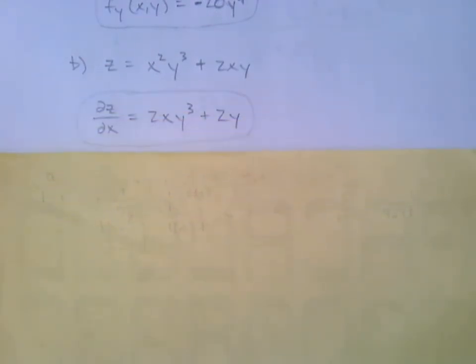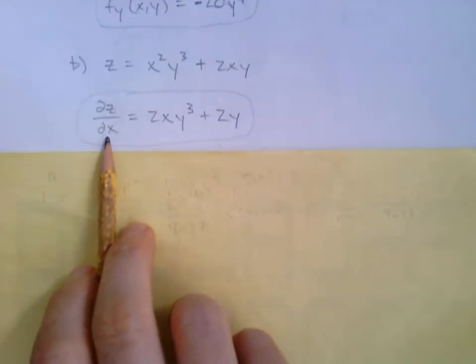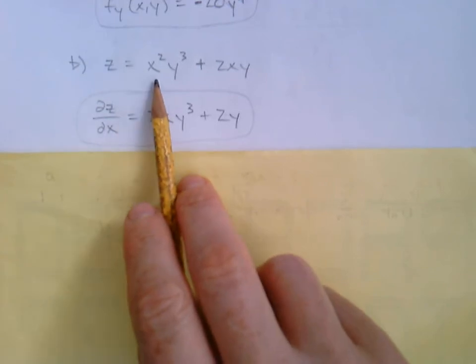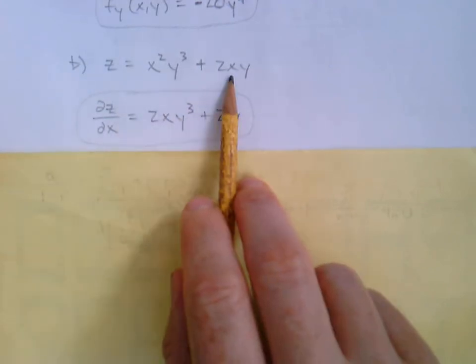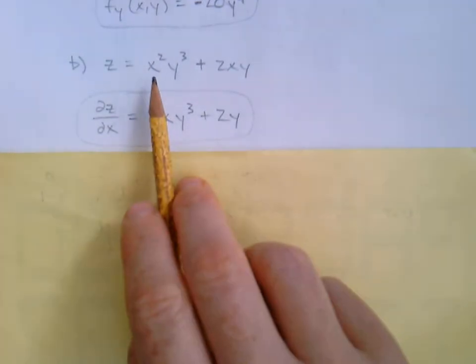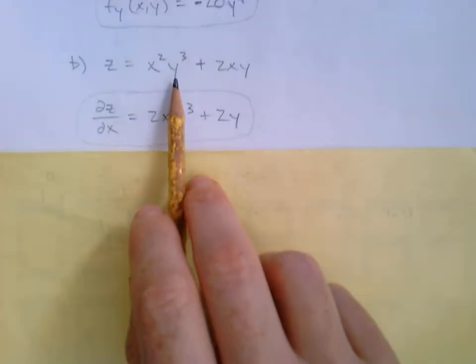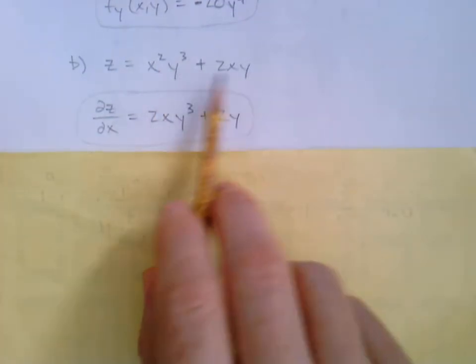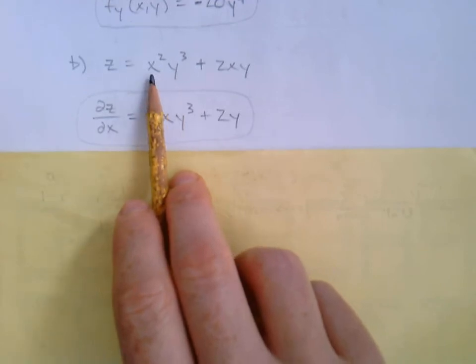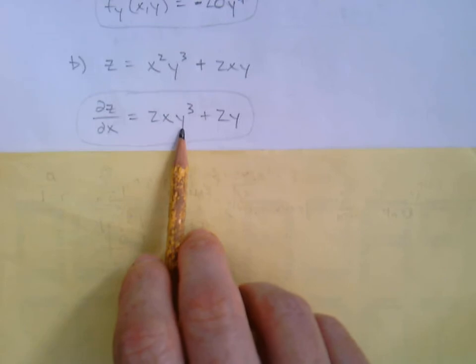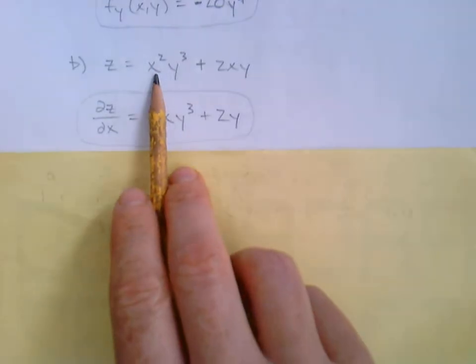We typically do that. So here's our derivative notation, the partial derivative with respect to x. Let's see how this one plays out. We've got a little bit more going on here. If z equals x squared y to the 3rd plus 2xy. Now we're multiplying x's and y's, and this might get interesting. But remember, derivative with respect to x, y, those are both constants. They're just numbers. So if I look here, I've got x squared multiplied with a number. So that number is just going to carry along. It's a constant multiple. The derivative of x squared is 2x.